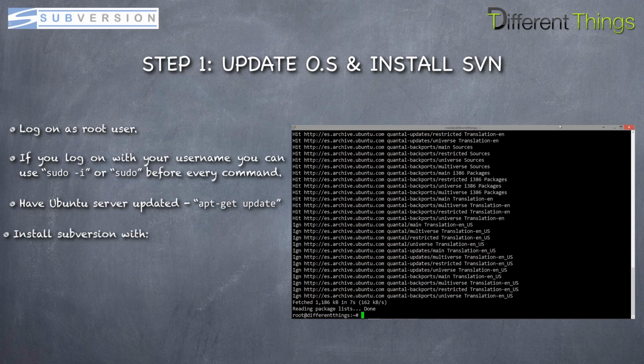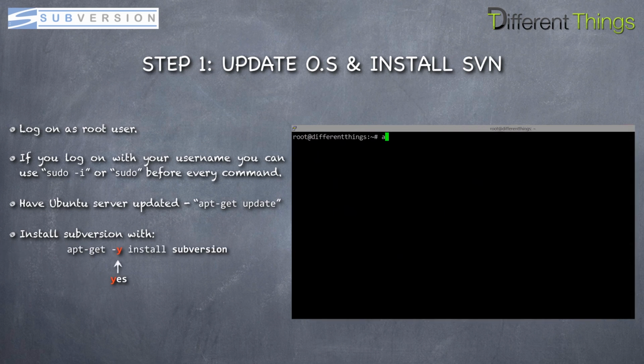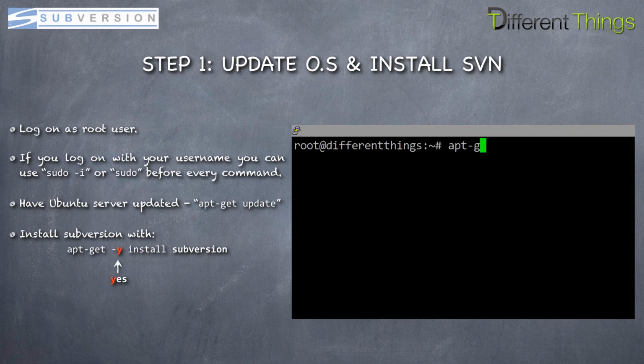Install Subversion with apt-get space -y space install space Subversion.